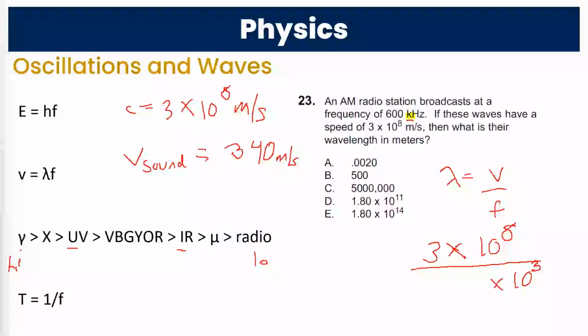And that one actually should be 5 million because there's a missing comma. So I don't know what happened there. So I would actually write it as 3 over 6 times 10 to the 2nd. There's my 100, 600 times 10 to the 3rd. There's my kilo, because this math is easy. This is going to be 0.5 times 10 to the what power? 3. 10 to the 3rd power, which is going to be which answer?